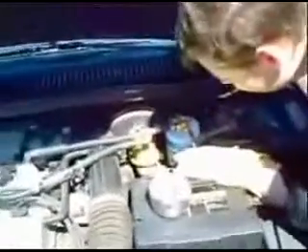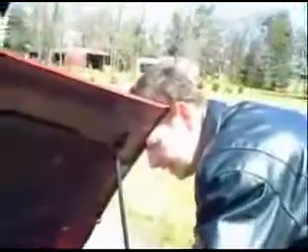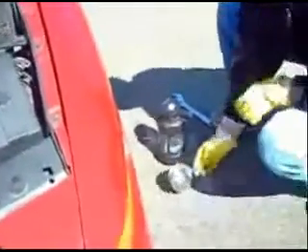What I've done is installed two hydrogen generators behind the battery of my car. From the hydrogen generators I have some neoprene transmission line running first through a filter, which is the transparent glass type, and then on from there into the air intake manifold. I'm monitoring the transparent fuel filter carefully because I want to see if any water is coming up from the generators and going through the lines.